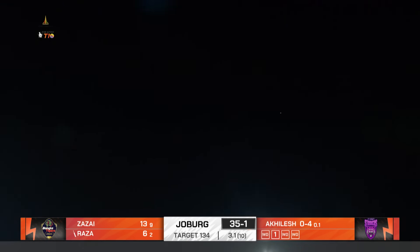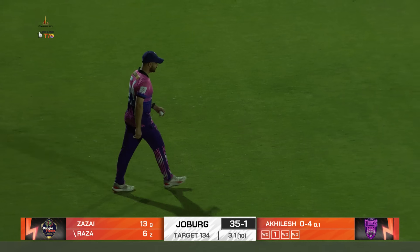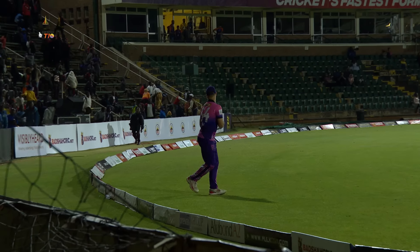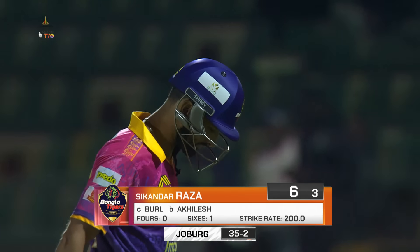On cue — Sikanda Raza. This is massive but not massive enough — went a long way in the air. The height maybe looked like it was good but off the toe end of the bat. There it is — it hangs. Ferreira goes to the spinner, creates an opportunity and Pearl hangs on. Raza — brief six — he has to go. It's 35 for 2.